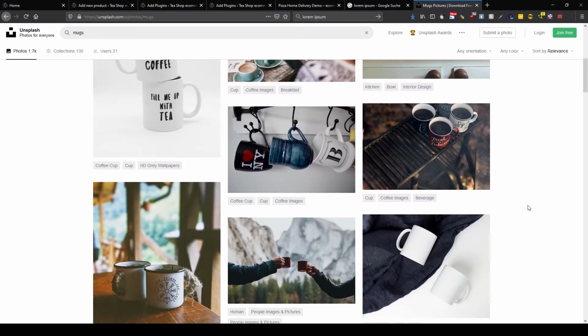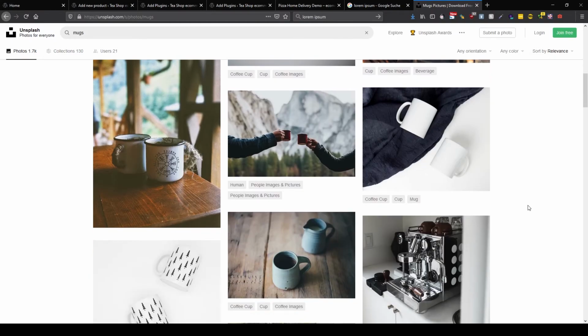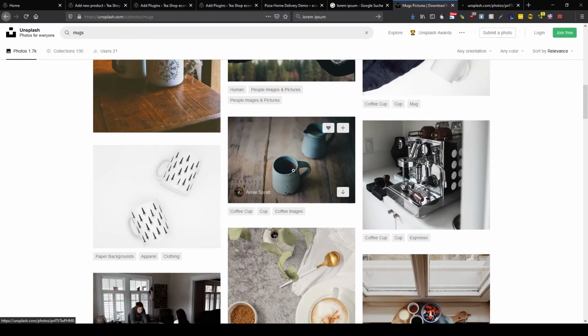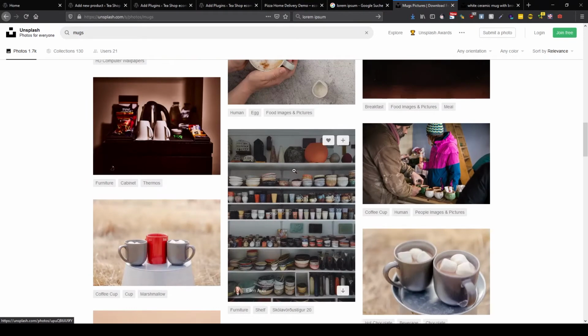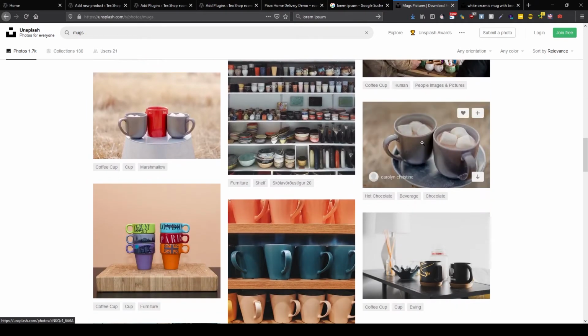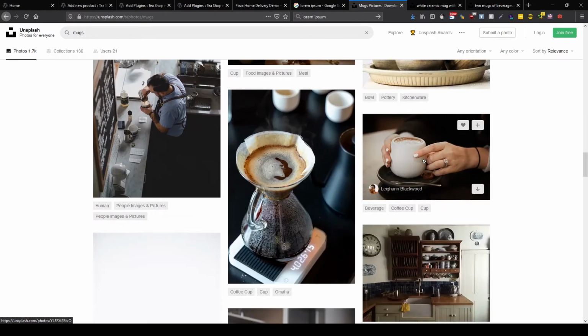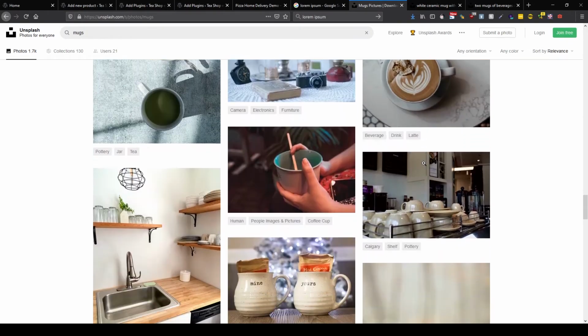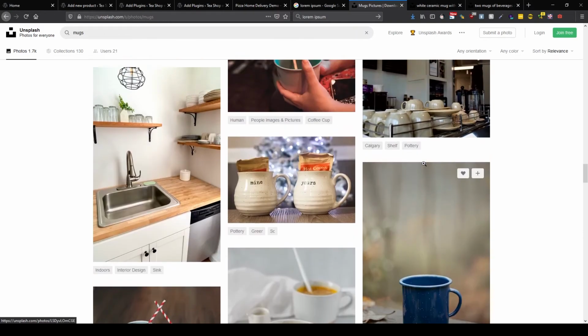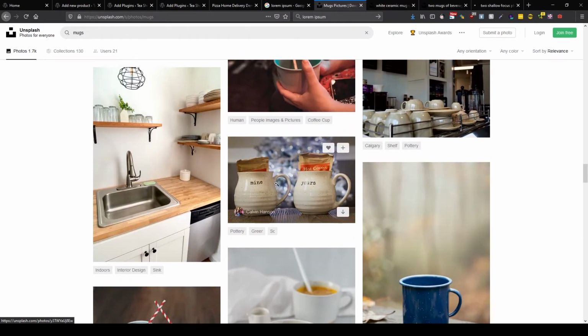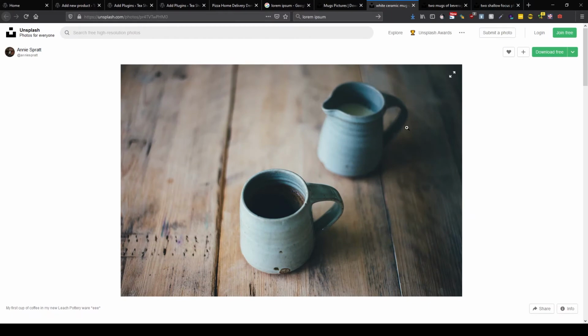Yeah, well, we have some mugs there. Let's add, for example, this one, those with the marshmallows. And, well, yeah, these look cute.